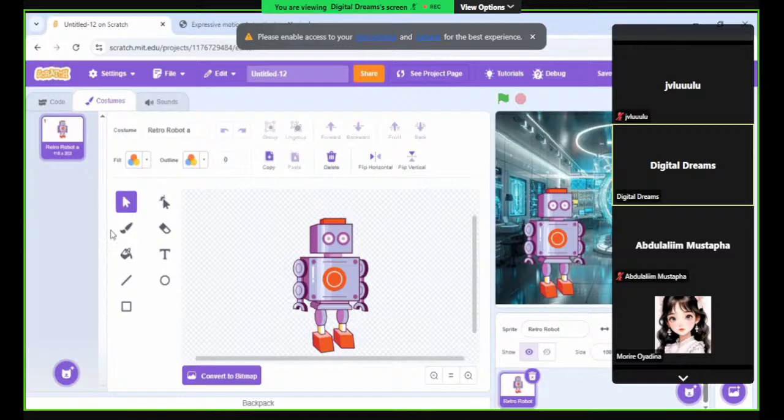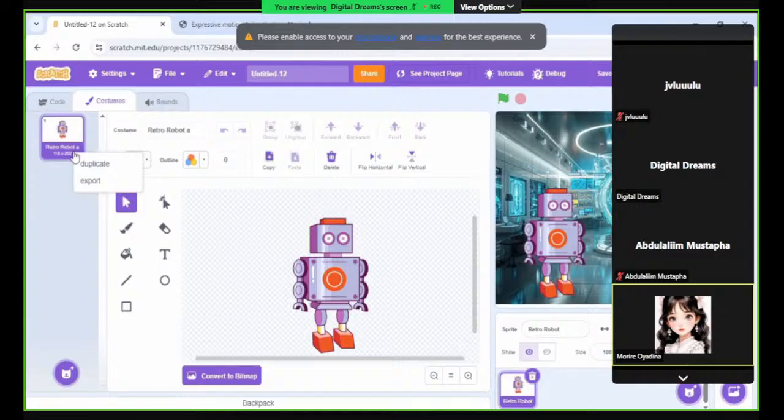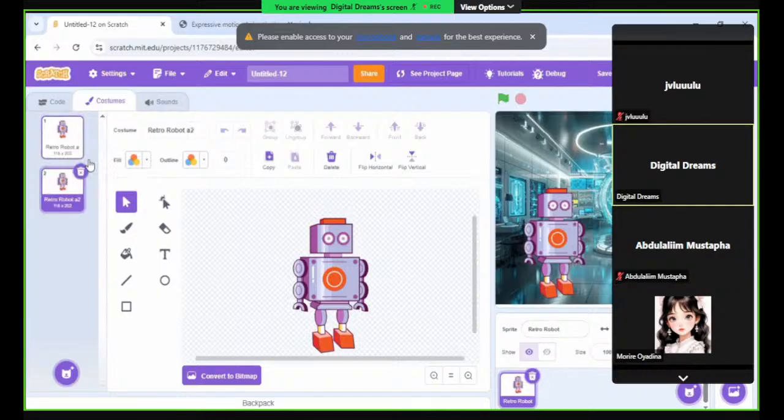Now I want to create another costume for it. So I'll right click on this particular robot and duplicate. I just duplicated. Then you select the hand and you click on this place.